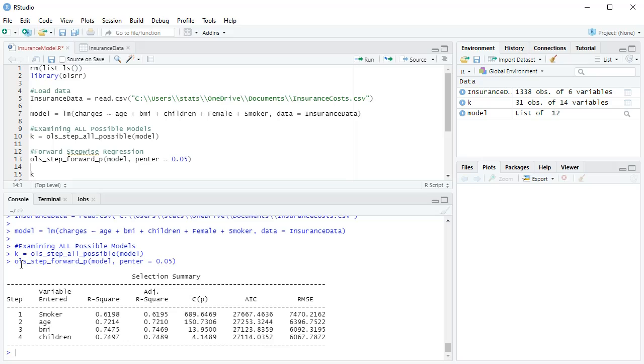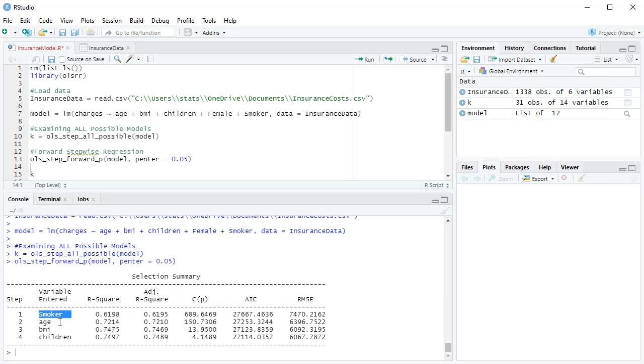This is the selection summary, and the first variable it chose was smoker. The way the forward selection procedure works is it starts with a model with nothing. Then it asks which of these regressors is the most significant, with the smallest p-value.